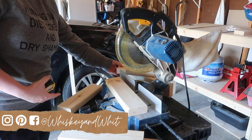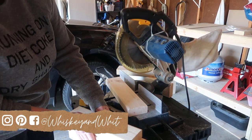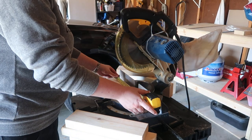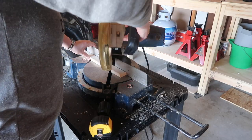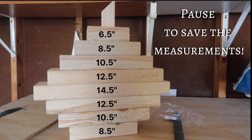I went through with our chop saw and measured out some different lengths so I had all the pieces I needed — I'll tell you the measurements in a second. I also used a one-by-two, which is what I use to frame my signs, and cut a 45-degree angle to make a stem. For this pumpkin you need one main piece in the center, two of the next size, two of the next size, two of the next size, and then one at the top. Here are all the measurements for my particular pumpkin if you want one the exact same size.